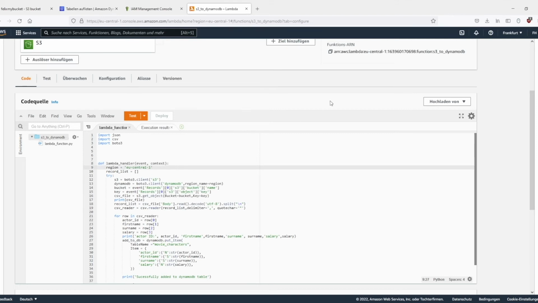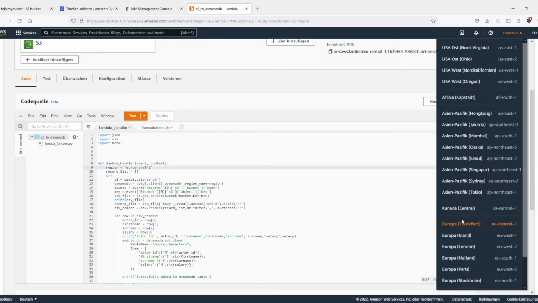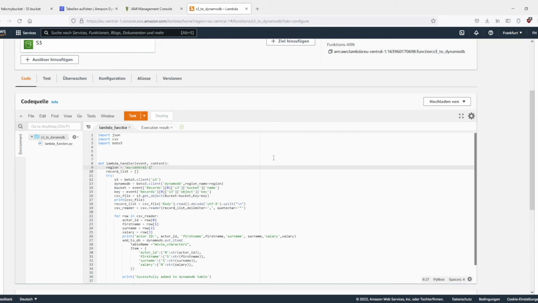We are currently operating from Europe, Frankfurt, so EU Central 1. This is very important because the DynamoDB database will only work if you choose the region you are currently operating in. Otherwise there will be an error in the debugger.